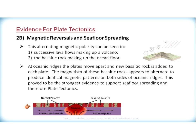And if we note, the farther we move away from the ridge, which is directly above the magma here in the diagram, we see the same pattern of normal, reverse polarities on both sides of the ridge as we move farther away from the spreading center. So magnetic reversals in both the ocean floor and in volcanoes provided evidence to support the plate tectonic theory.